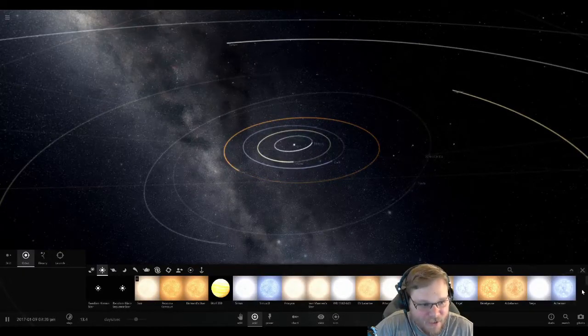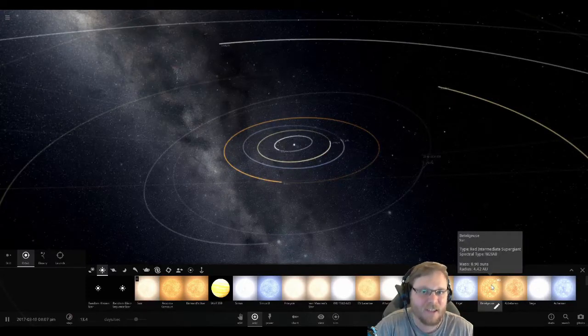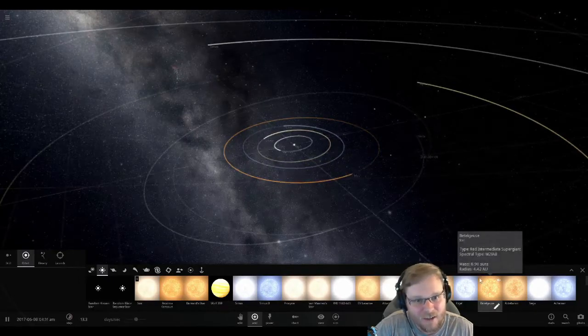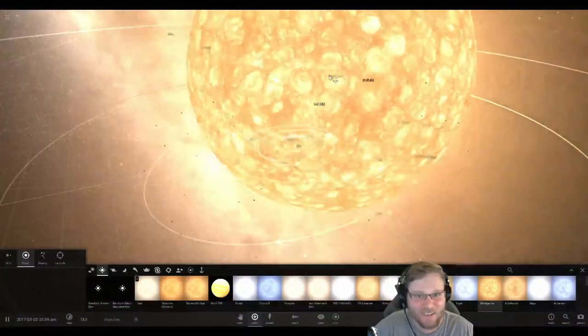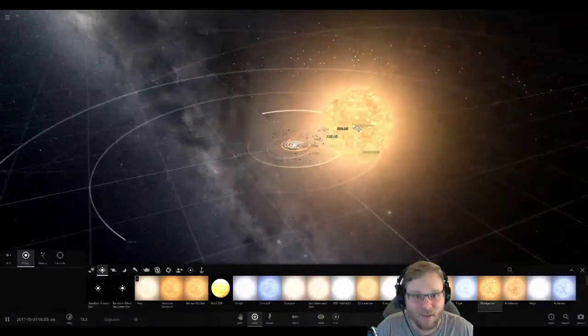Now, this is what I was getting at, the sense of scale, like Betelgeuse, okay? Betelgeuse is a star that's 600 light-years away from us, and it's a red giant. But does anyone know actually how big Betelgeuse is? I'm going to just shove it in there. There's Betelgeuse. That's to scale, folks. That is to scale.